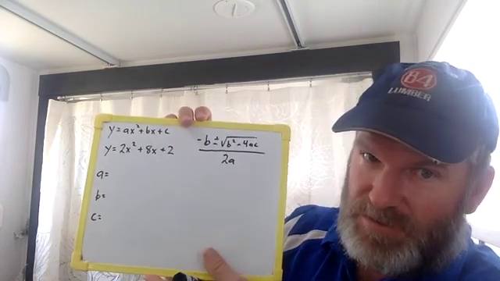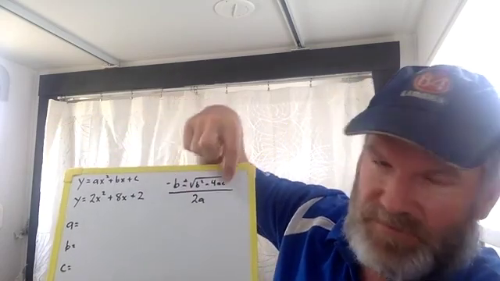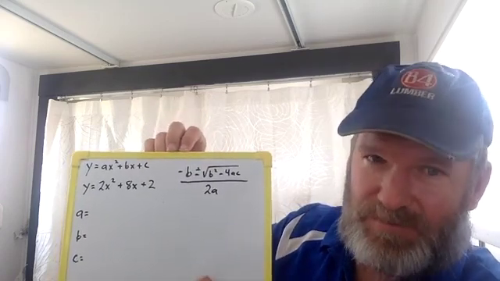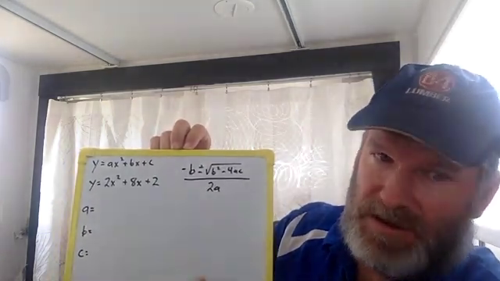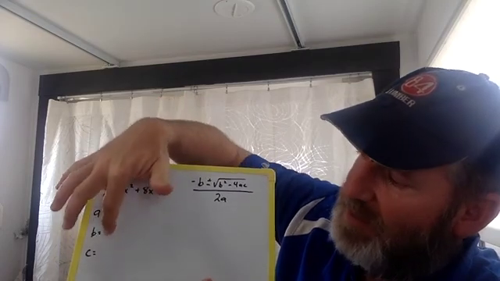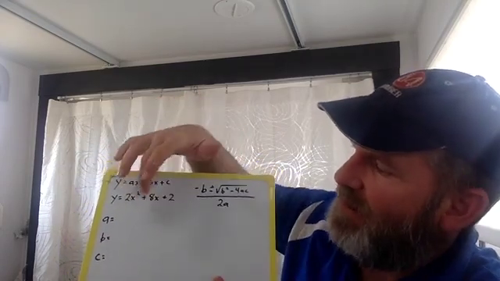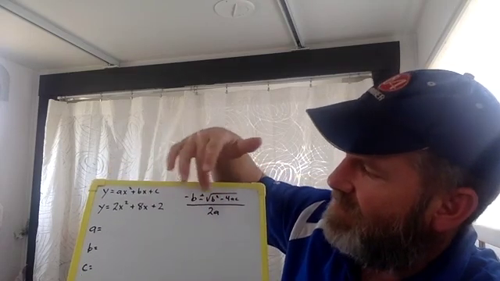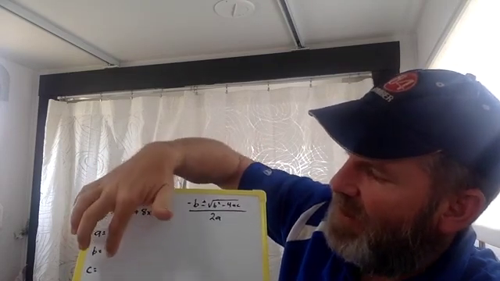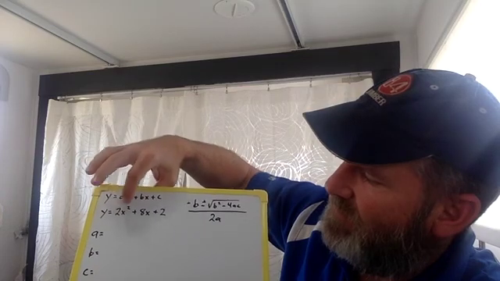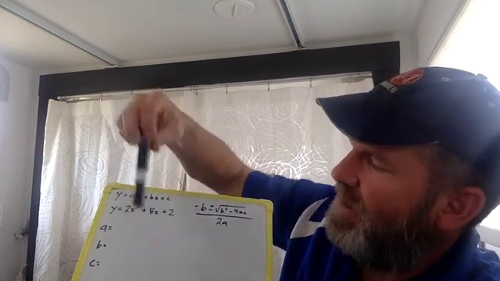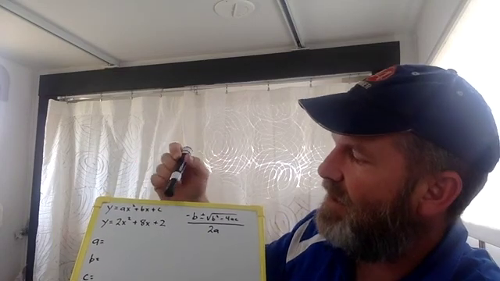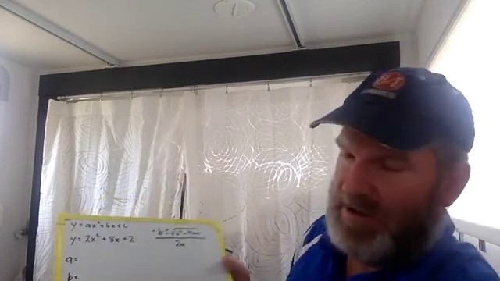So what we're going to have to use is this crazy looking formula over here, the quadratic formula. And it's got a bunch of B's and A's and C's in it. So I went ahead and wrote down A, B, C over here so that it might be easier to know what number gets substituted in for what. But where I'm going to get my A, B, and C is just from these numbers right here. So A is the number in front of x squared, that's 2. B is the number in front of x, that's 8. And C is the number by itself, that's 2.